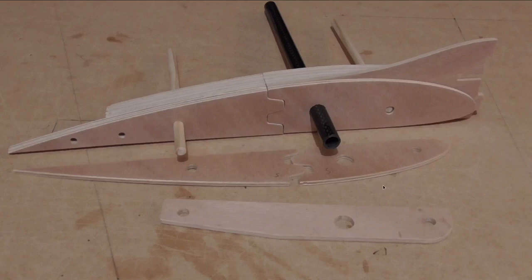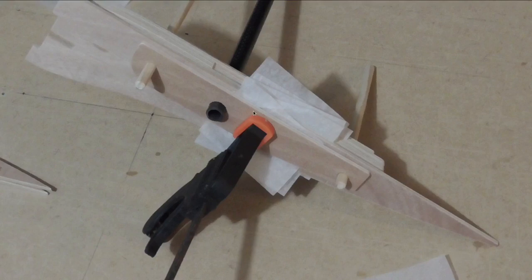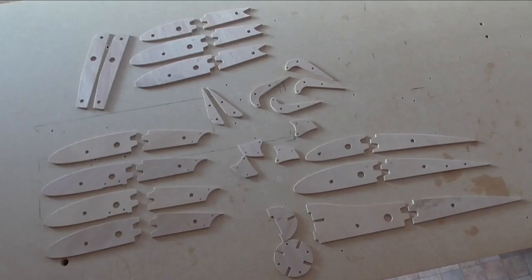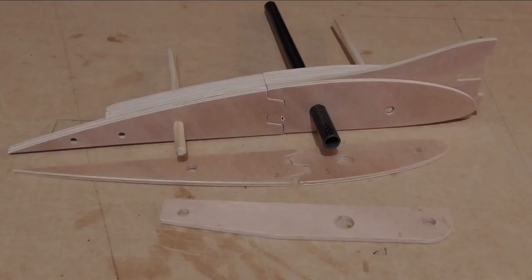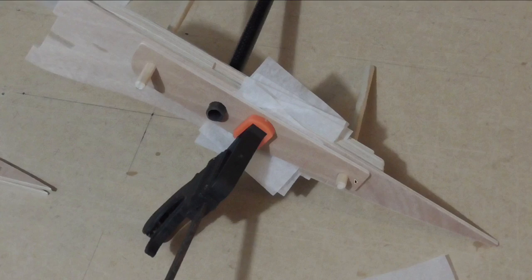And unfortunately, it did necessitate the extra step of gluing them together, which I did with epoxy and just put some baking paper between them. And these two pieces in the top left here are mainly just a template to make sure that the holes are all lined up so they just get clamped on the outside of this while it's gluing.